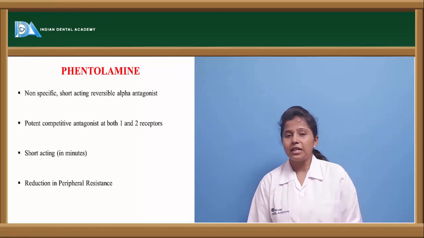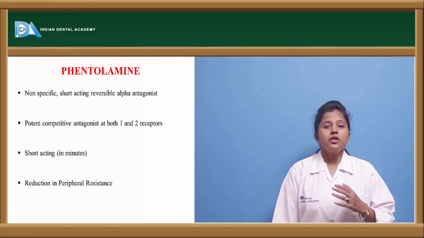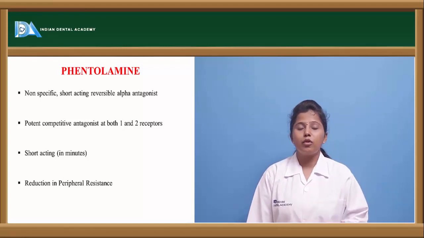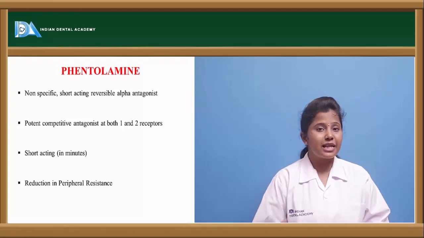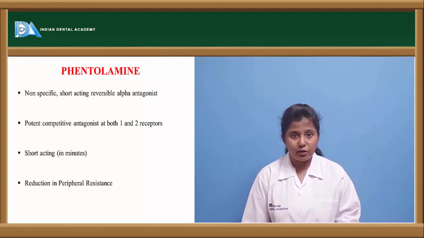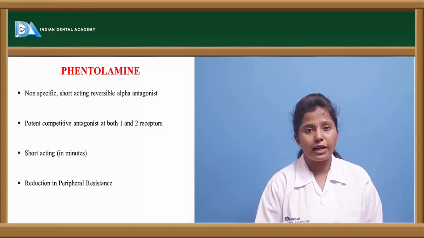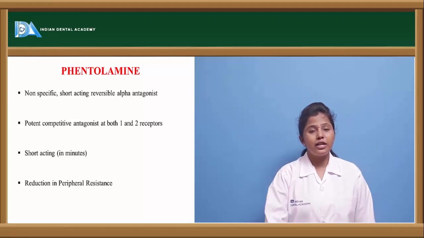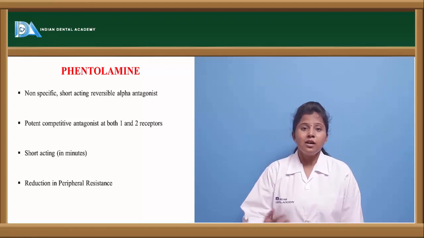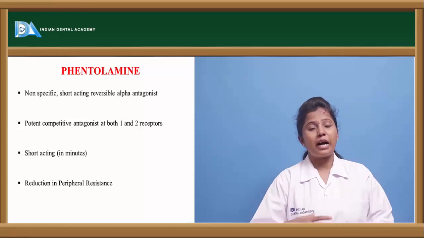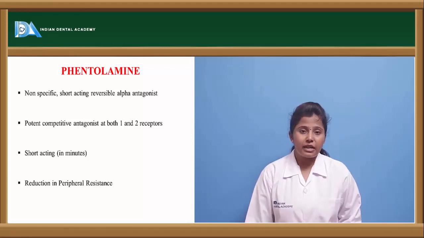And there will be reduction in the peripheral resistance. So what is this reduction in the peripheral resistance? Because it is competitive for both alpha 1 as well as alpha 2 receptors, since it has equal affinity towards alpha 1 and alpha 2 receptors, there will be decreased, or altered, release of noradrenaline or norepinephrine. Then venous dilation occurs when compared to arterial dilation. So instead of arteries getting dilated, venous dilation will take place more. This is called reduction in the peripheral vascular resistance.